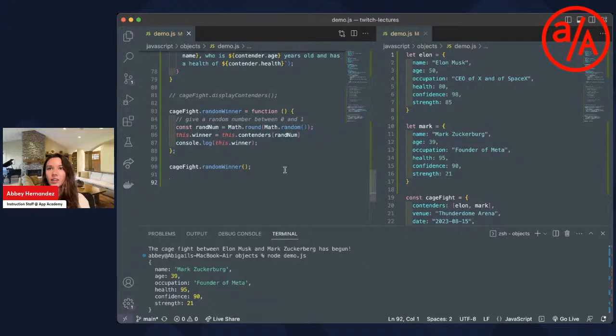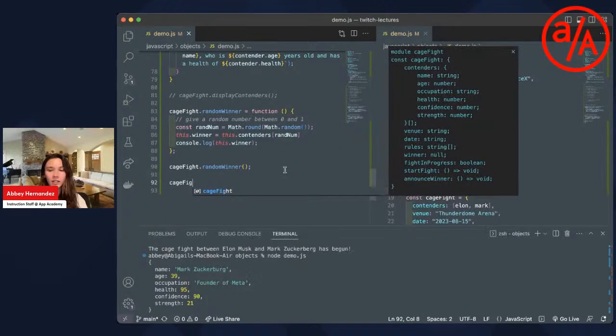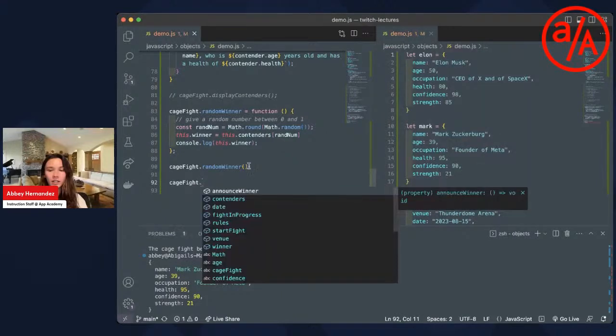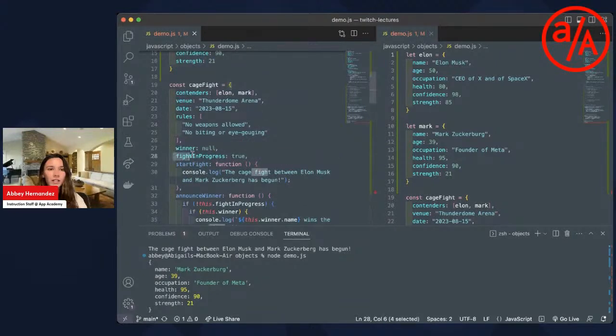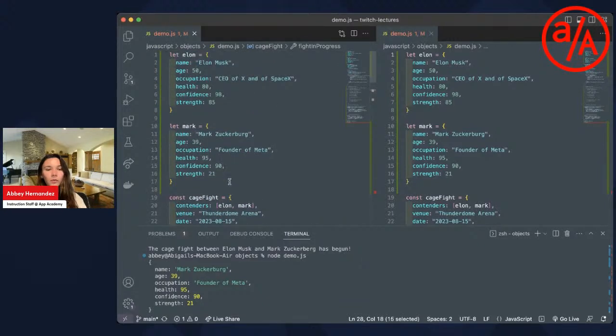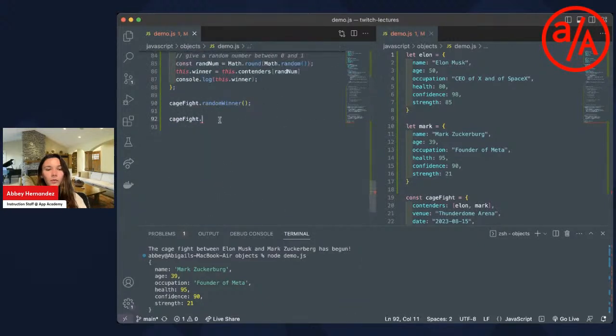Cool. So now that we've done that, we have to do the other thing, which is setting our cage fight property, checking to see if the fight is in progress, which right now is true. And actually make sure that we set it to false. Otherwise, it's going to say that our game is still in progress.